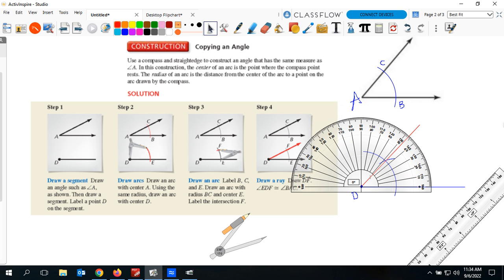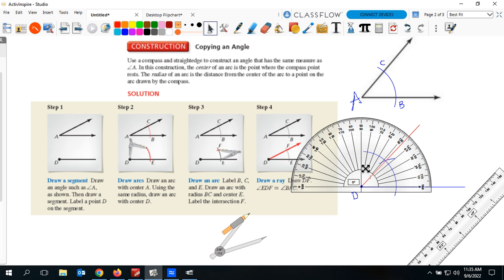So as you can see, mine is a little off. Mine looks like it's at about 47, maybe. So I was just a hair off there, but again, remember Delta Math does give us that like 5 degree window. You're okay if you can get it within like 5 degrees, maybe even 10 degrees sometimes. So if you're getting it to where you're within 5 degrees either way, you're accurate enough for me. We're just trying to get this as best we can, and you're getting used to these tools. So as long as you can get that within 5 degrees or so.